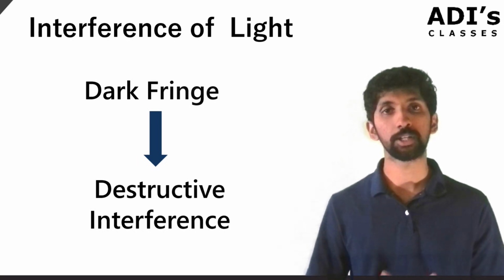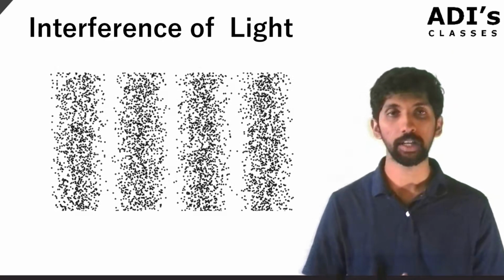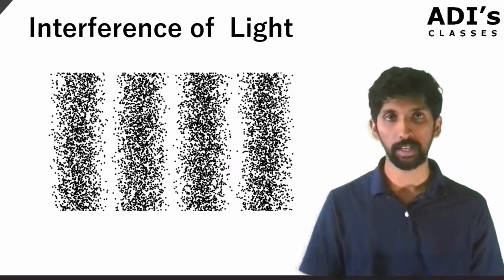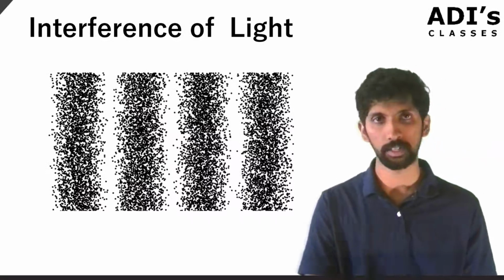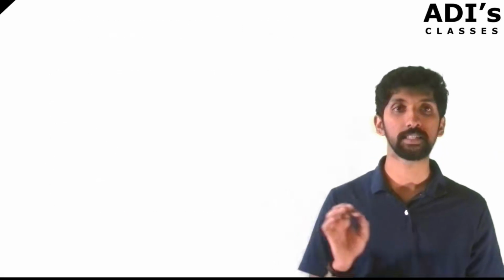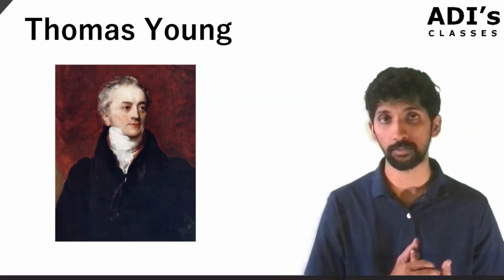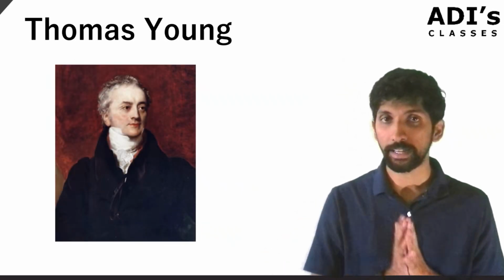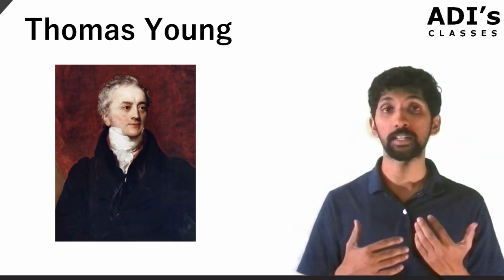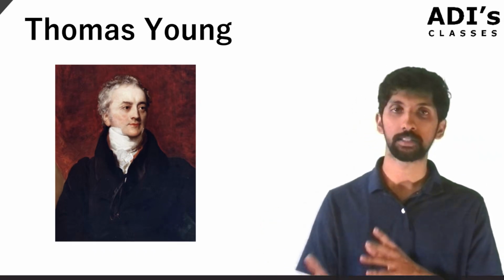So as you can see in the picture, this is interference of electrons basically. Okay, so even electrons also behave like waves. All those things you guys will learn later. So this was first done by Thomas Young. Okay, so he was the first person who did interference of light. Now, what all he did, how he concluded that yes, light also undergoes interference, all those things you guys will learn in the next video.